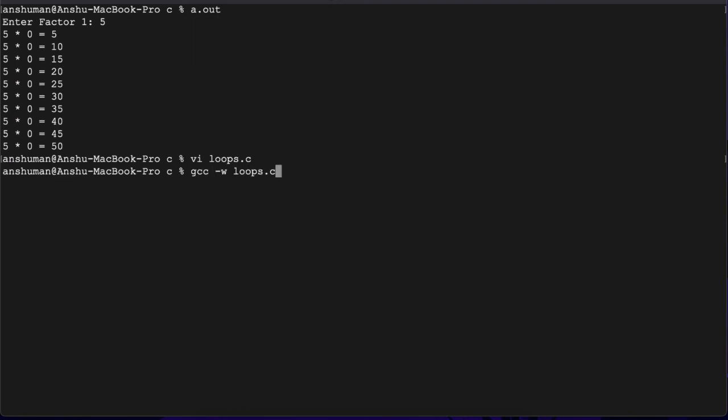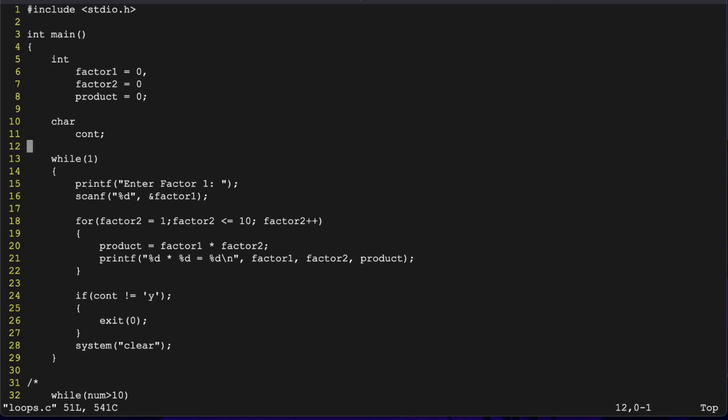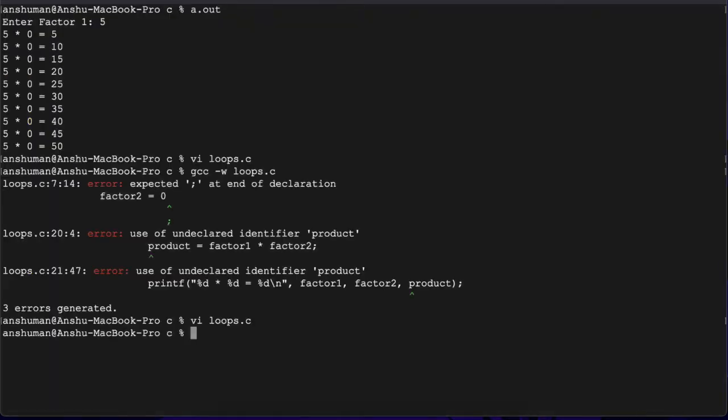Yeah, gcc. Oh, undeclared identifier product. Where didn't I give a semicolon?